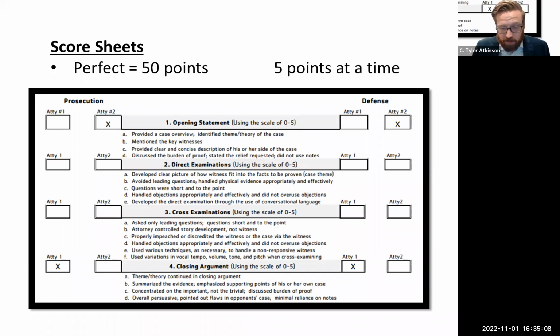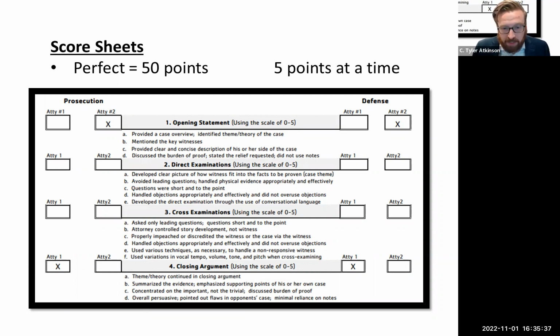All right, let's talk about score sheets. These are attorney score sheets. We won't talk about judge score sheets. Y'all can go look that up on your own. Attorneys, it's helpful to know how you're being scored, how you're being judged by the evaluator. Otherwise, you're just preparing stuff, hoping that it's going to be good, not necessarily knowing whether you're going to meet the criteria that's been provided to the evaluators.